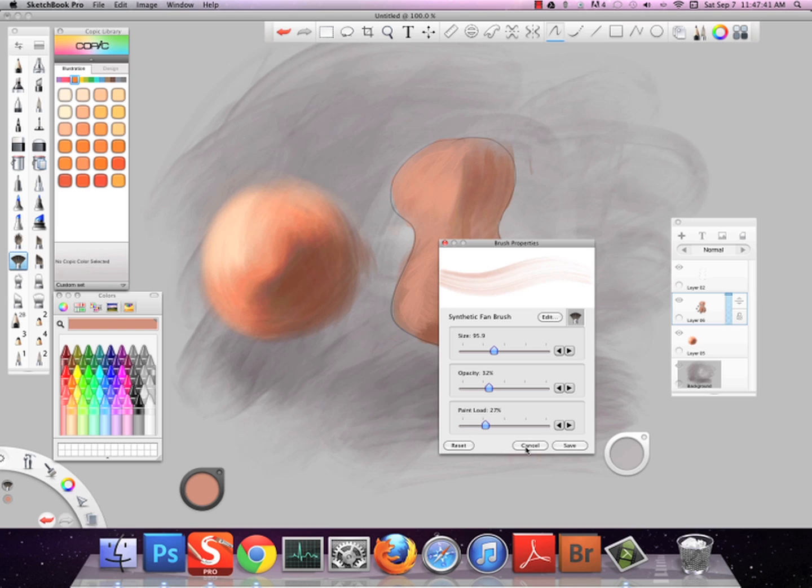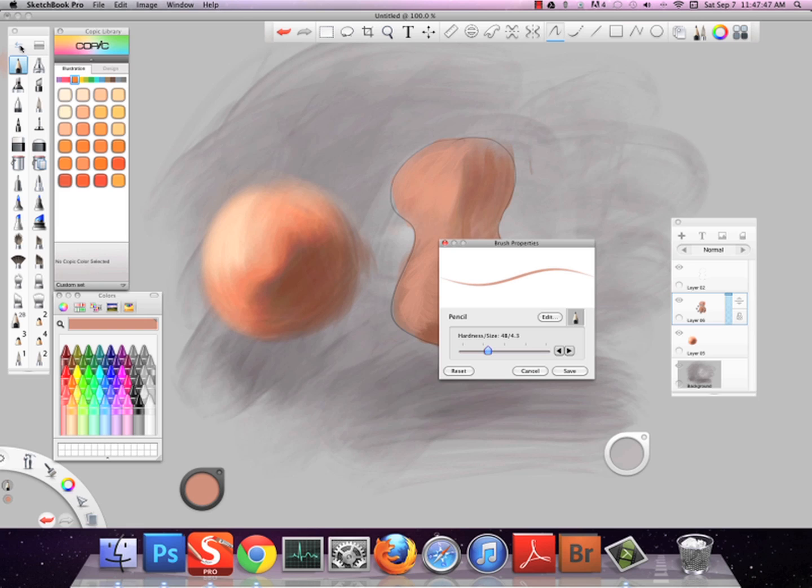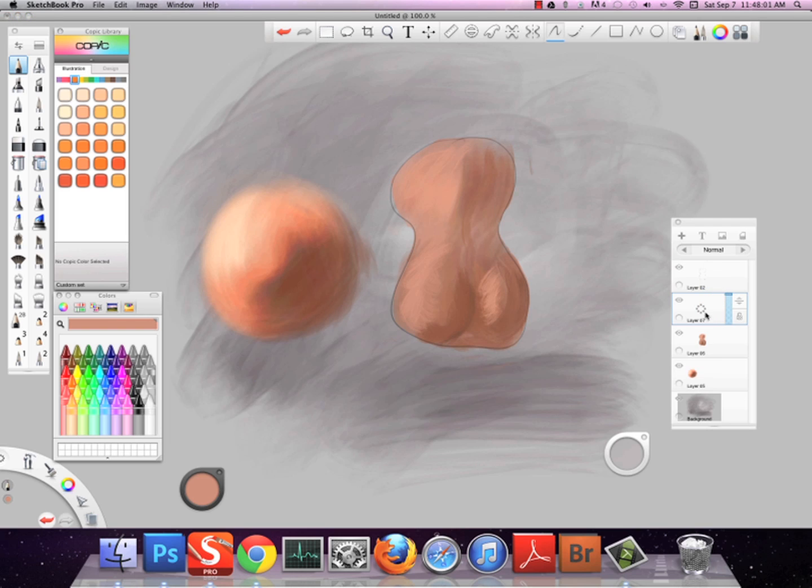The only other thing I use is the same pencil I use for the sketch. There are the settings on the pencil — I try and get it as close to what a real pencil would feel like as possible. As I'm working up my sketch and want to do more fine details, I go on another layer above and use the pencil tool to draw those in. Then it's back to this brush, and that's how I work back and forth until I'm happy with the painting. That's it in a nutshell — those are the basic brushes I use. I don't do anything fancy or complicated.